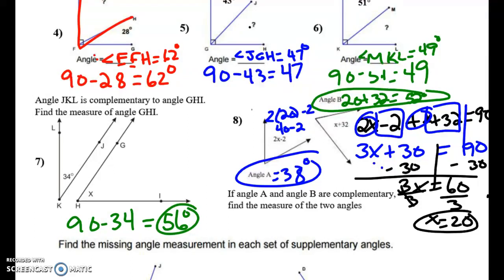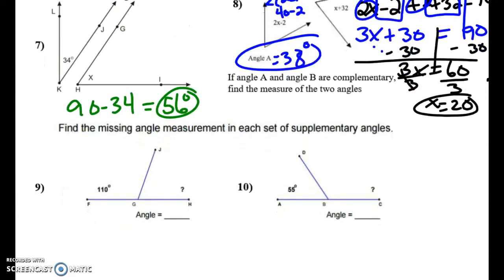Let's move on to supplementary angles. The way I remember the difference between supplementary and complementary is the S, like supplementary forms a straight line. And so, of course, a straight line is bigger than just 90 degrees. So 90, 180, I know supplementary is 180. And it's no coincidence that it's 180 degrees just like a triangle. If I were to take a triangle and rip off the corners, I could put it together to form a straight line. So it does work. A triangle and a supplementary angle both equal 180 degrees.